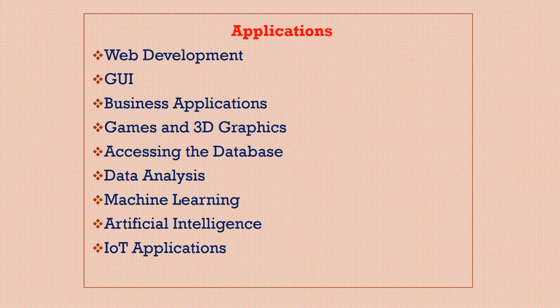So where can the Python language be used? The applications of Python are varied in nature. You can use it for web development, you can use it for implementing graphical user interfaces, you can use it for business applications. Why not games and animations? Those can be coded in Python too.